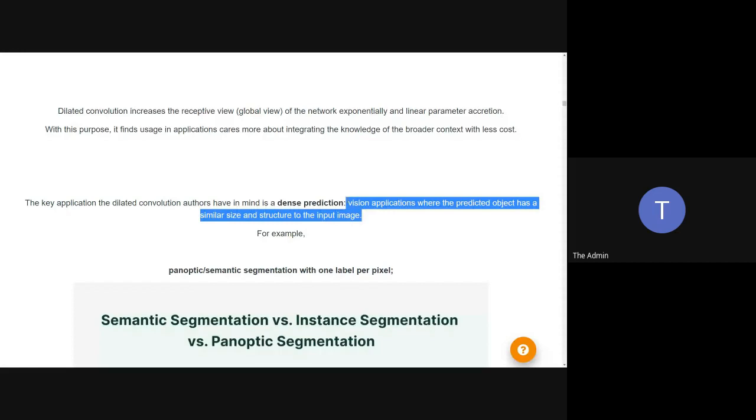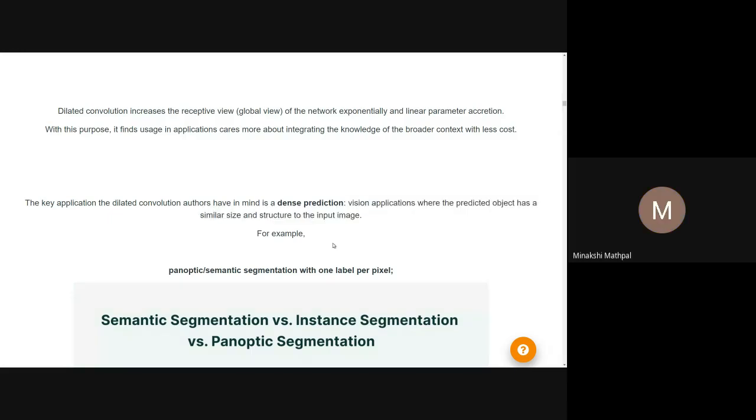What we're saying is basically the input to the neural network is, let's say, 224 cross 224. The output also happens to be 224 cross 224 or even more. What kind of problems might be there? Maybe image enhancements. Image enhancement is one, and one we can see on the bottom also, semantic segmentation or instance segmentation or panoptic segmentation, right? And all other problems you can think of.